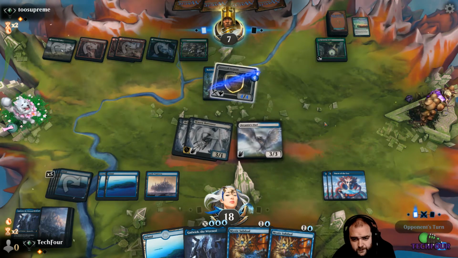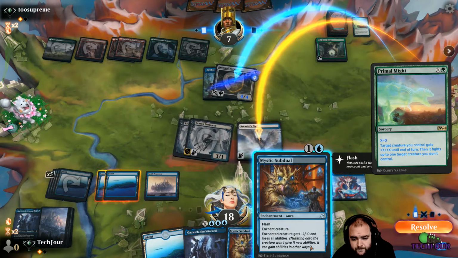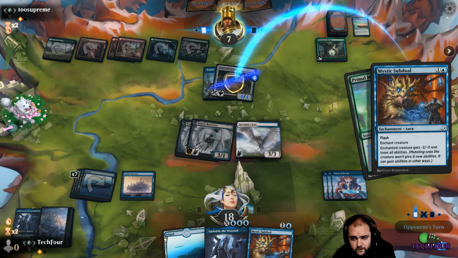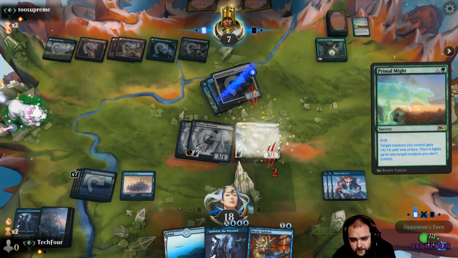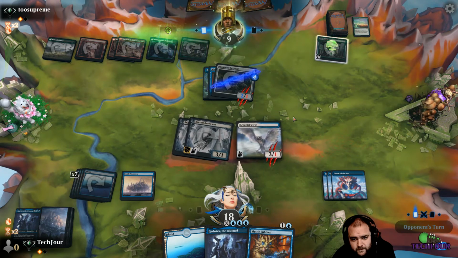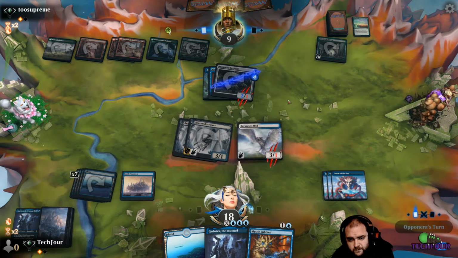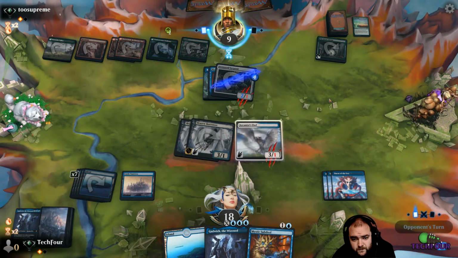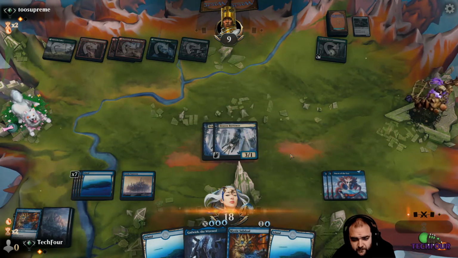Can do that for 2. For 0. I guess. I don't know what else he has for 2 mana, but we'll do that, because that means my owl doesn't die. What do you got for 2 mana? Okay, that'll work. I'm totally fine with that.